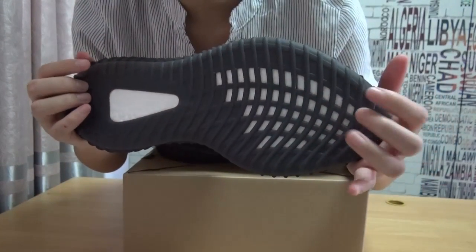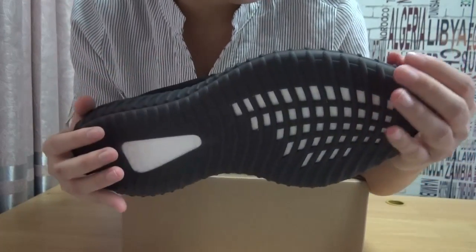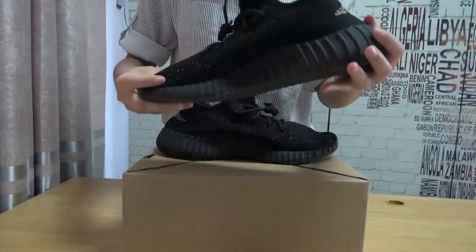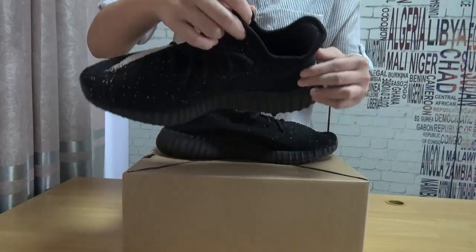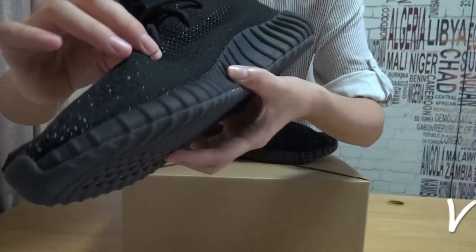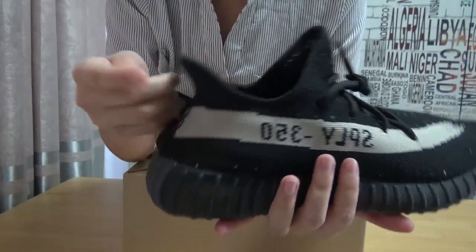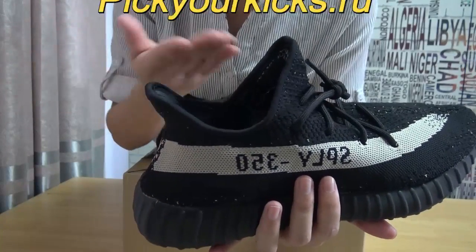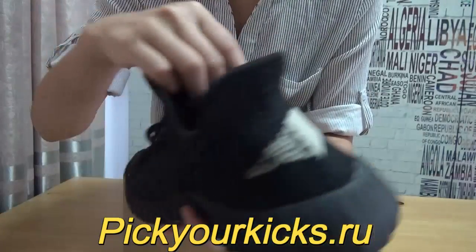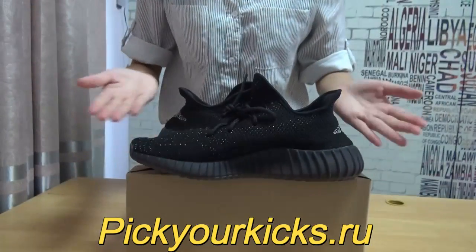And this white strap here — you can get the boost also. Very awesome for the boost technology. I think it is really nice. Just because of the boost technology, the Yeezy shoes are very hot. You guys can check clearly the material, the stitching, and the design of all of the shoes. Very cool — it is very soft, as you can see. And the shape of the back of the shoes — you can see this part goes like outside, around outside. And this part you can get three black stripes. Makes the shoes just stand out.